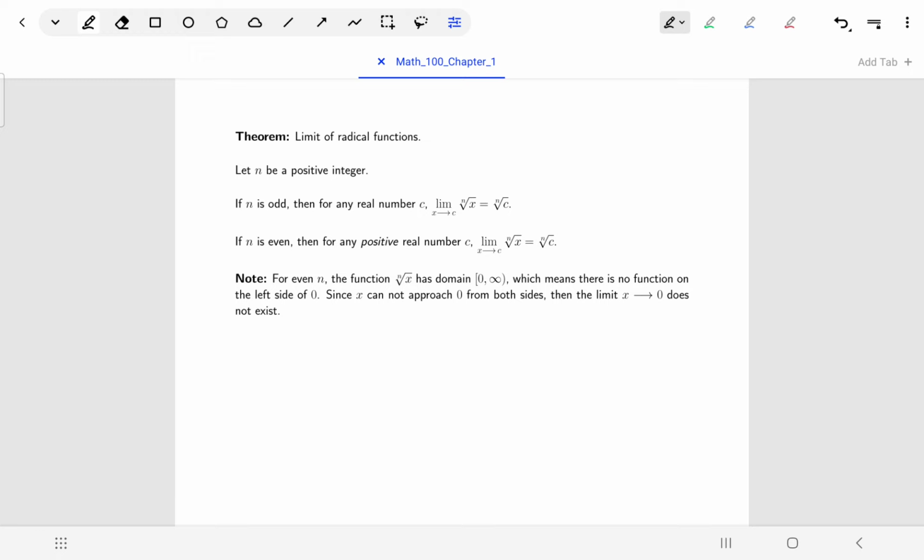Welcome back. In the next part of this lecture, we're going to learn some more theorems that will help streamline the whole limit finding process. So we've already learned with rational functions and polynomials that you can find limits by direct substitution. For rational functions, you had to have that the denominator wasn't zero. So what we could really say is anywhere inside the domain for a rational function, you could find a limit by direct substitution. And for polynomials, in their whole domain, same thing is true.